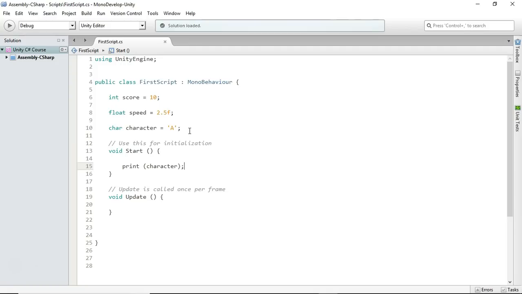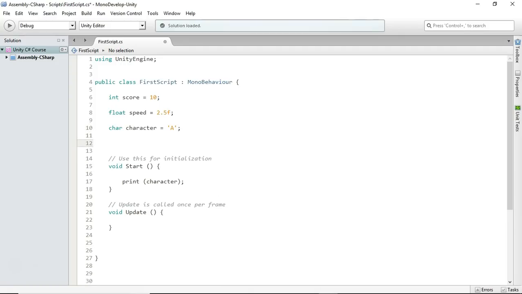Now let's learn about another type of variable, which is known as string. A string variable is used for storing whole names or whole words. Let's say I write my name is Raja or I go to school. If you want to display things like this, then we need to create another type of variable which is known as string. So let's say I create a variable of type string, and I give the variable the name name, and inside double quotation marks I write Raja. Okay, so this is the value of this name variable, that is Raja.